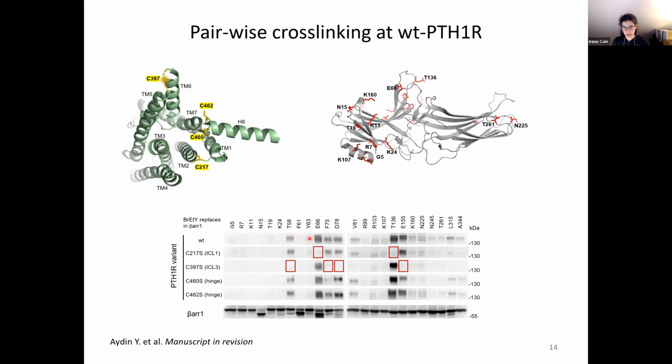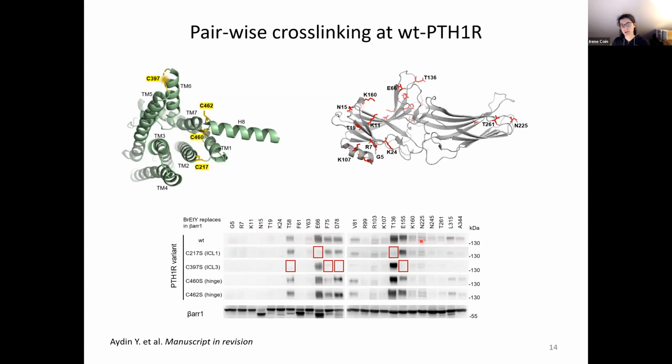And you see, we find cross-linking. So we tested 24 positions covering the footprints, and then we check this position. This is the position where the electrophile in arrestin is, and this is the interaction with the wild type receptor.